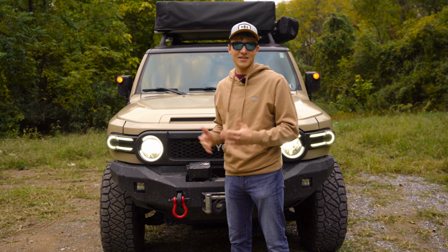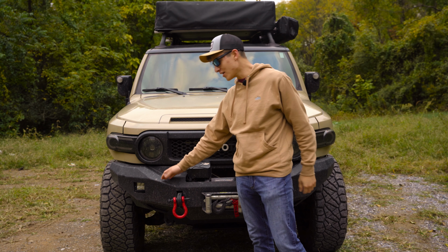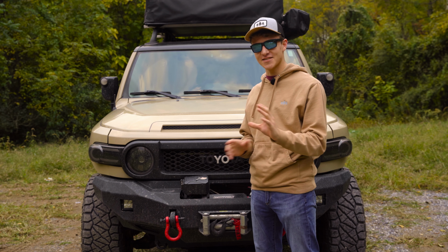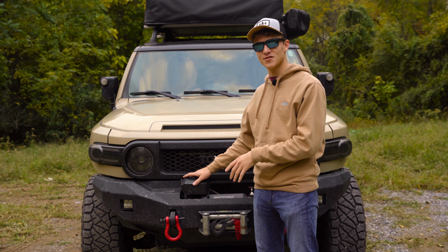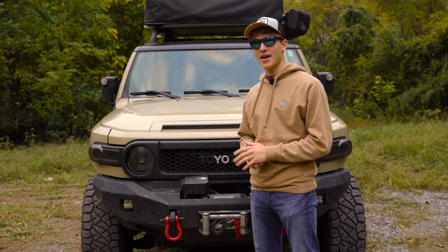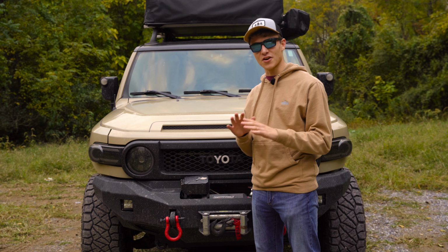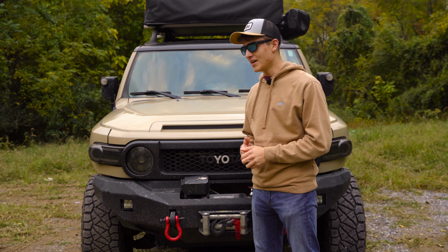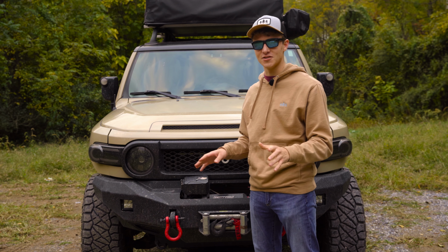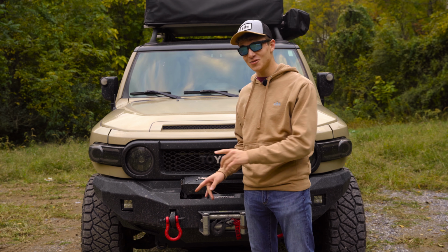So the next thing, as you can tell, we have an aftermarket bumper. This is a Smittybilt bumper. Again, search up Smittybilt FJ Cruiser bumpers, they'll come right up. Now, my opinion on Smittybilt has changed over the course of the year. When I first got started into modifying the FJ, I was like, oh, Smittybilt, it's a big name, it's gotta be good. And it is good, don't get me wrong, it is not a terrible company. That's not what I'm saying at all. I can just tell there's some quality issues that if you look at other companies, they don't have those issues. The bumper, actually, I do think they did right.